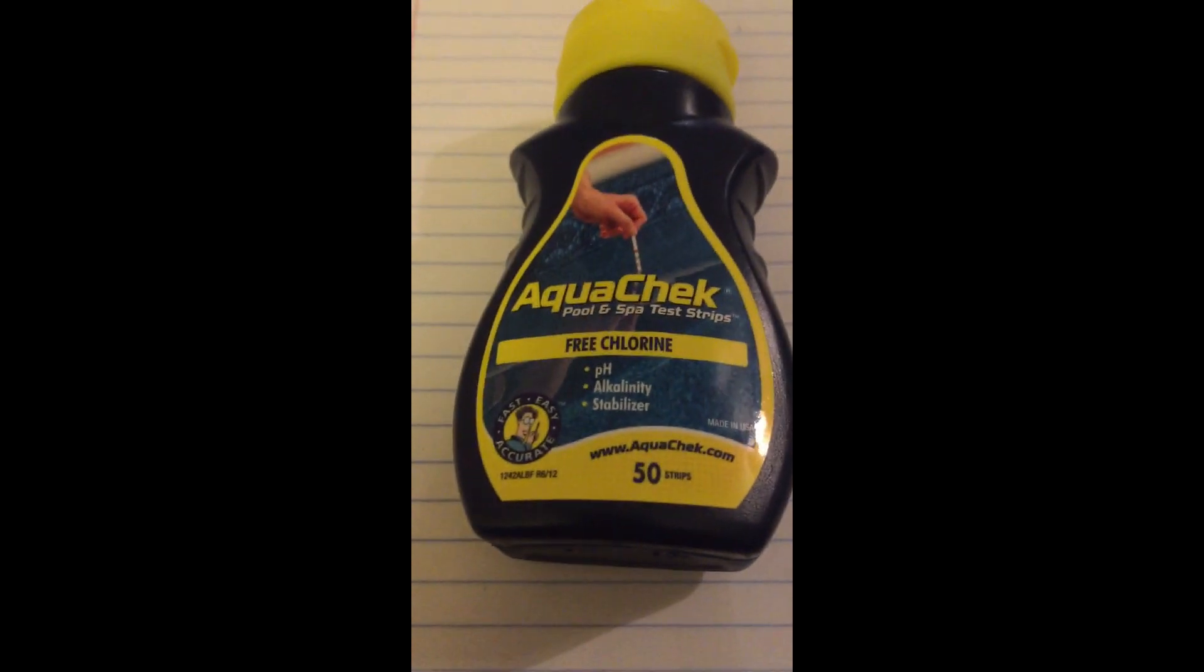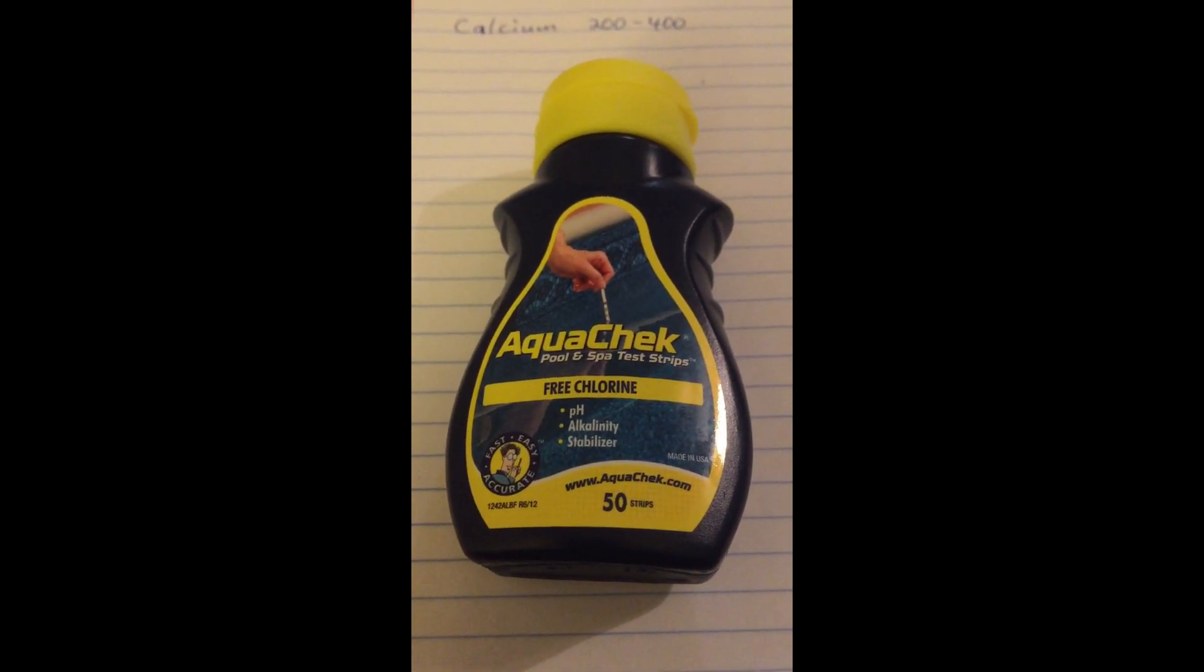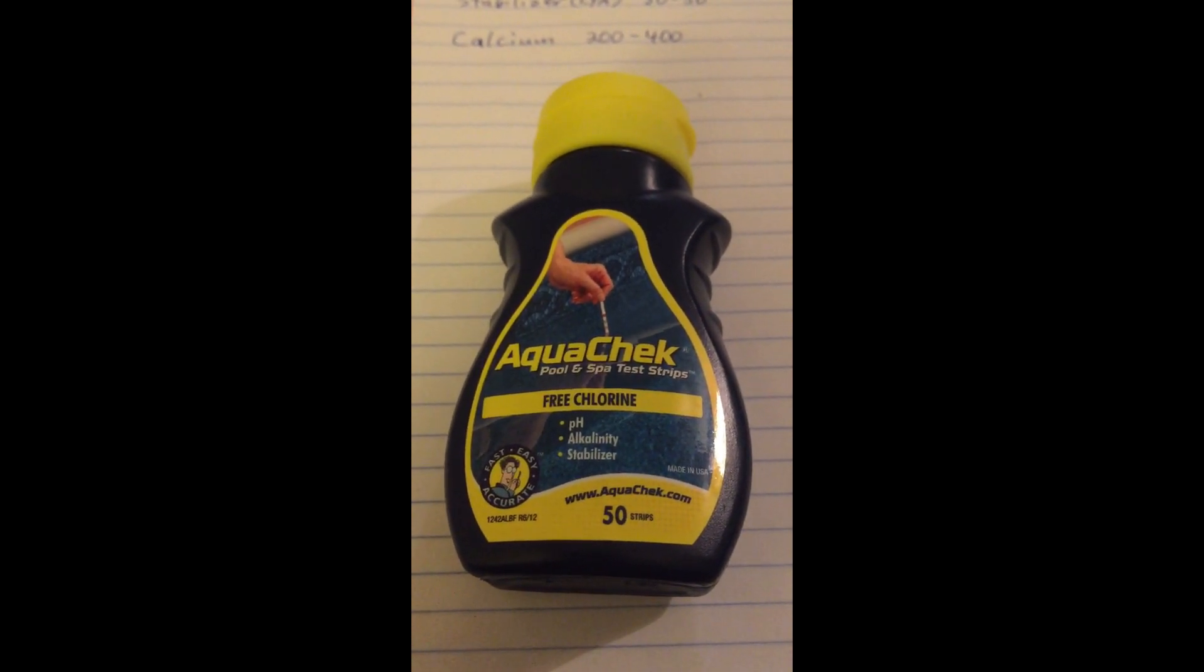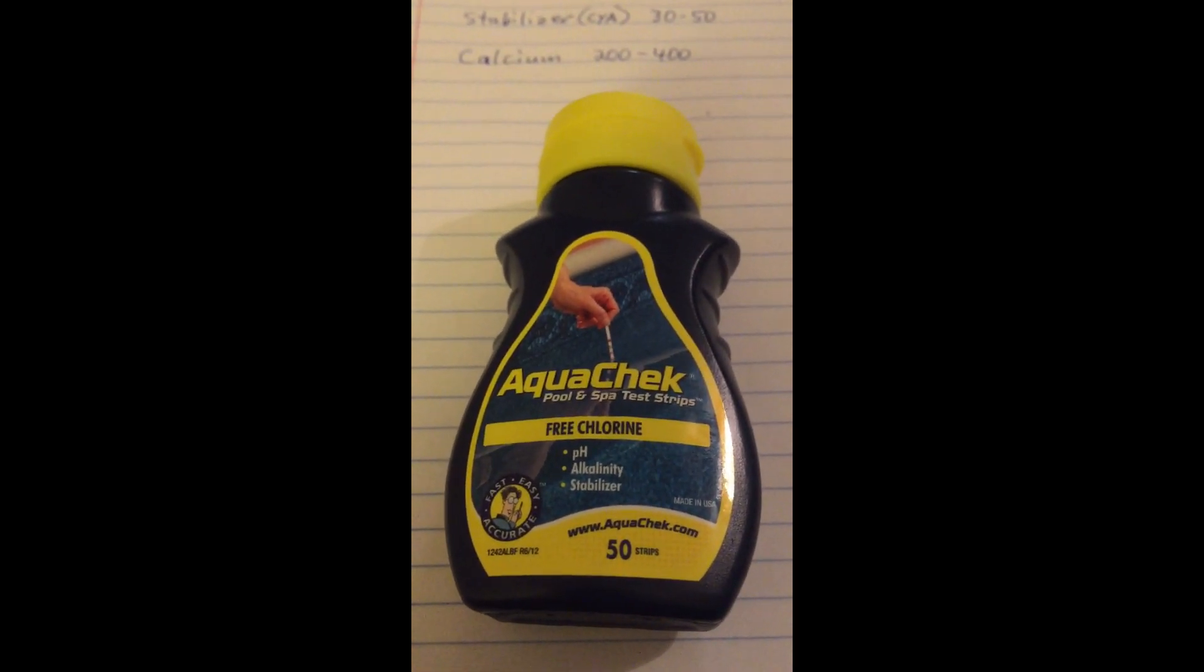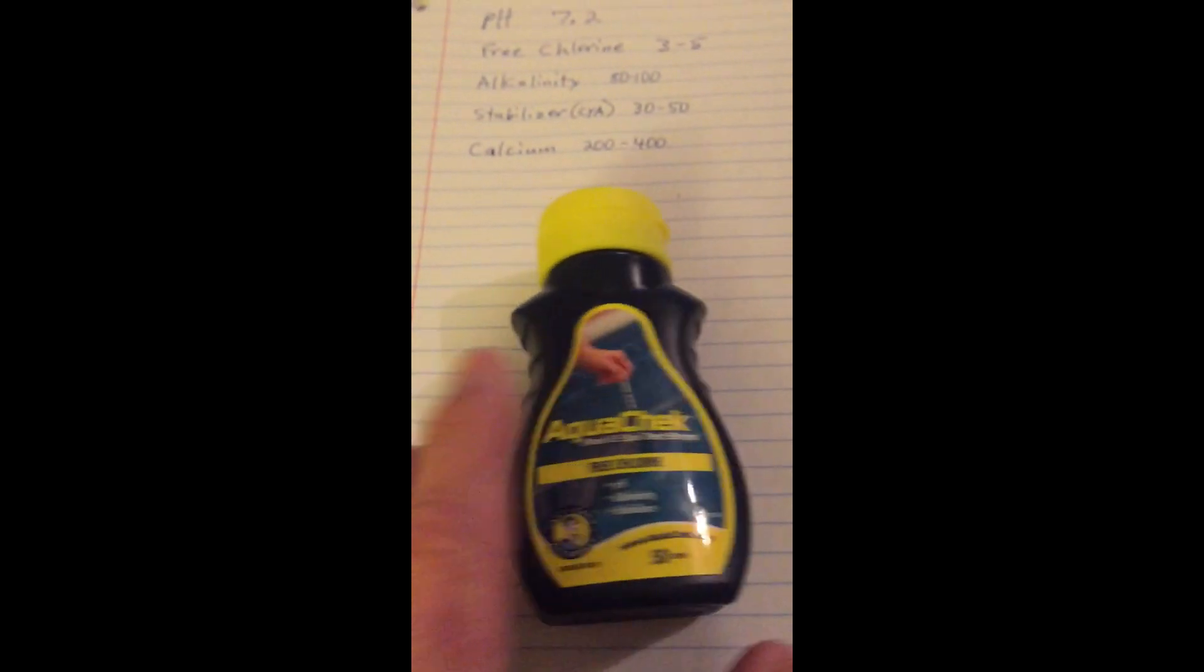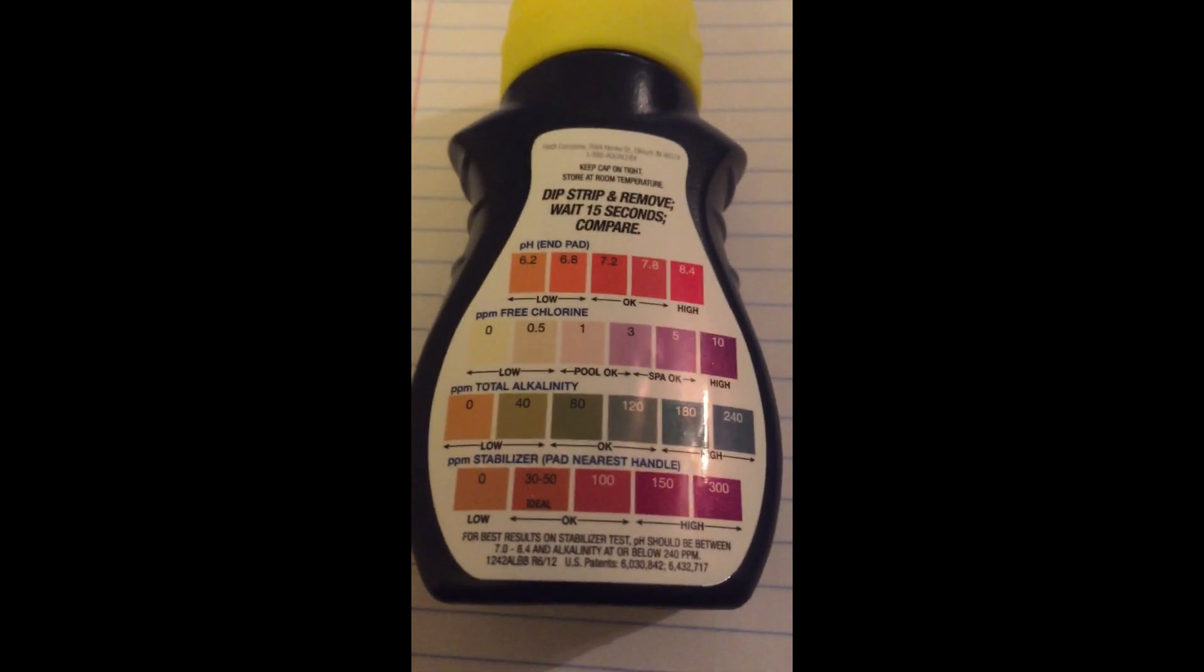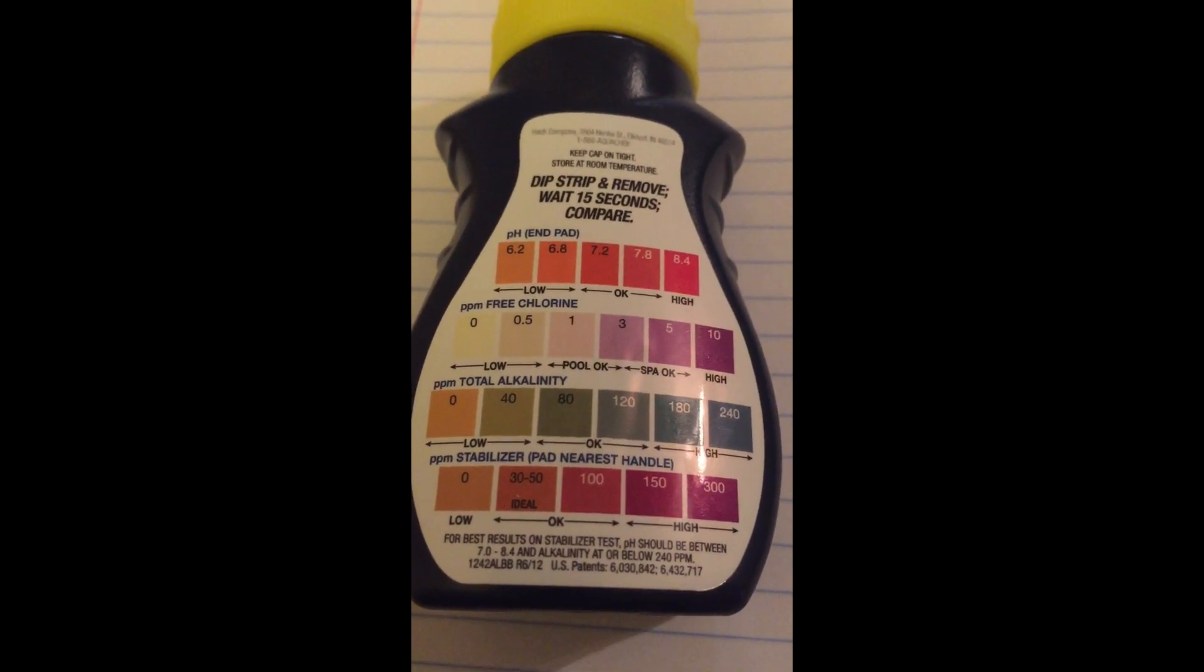These are the test strips that I use. And so there are plenty of other test strips. These are reliable, I have found, so I use them. I have my technicians use these specific ones. You can get them online. And so it tests free chlorine, pH, alkalinity and stabilizer. So I'm not really worried about the alkalinity on a weekly basis. Stabilizer, we do test it. It just has a little color chart right here on the back. And then, so see, it tests the cyanuric acid up to 300.